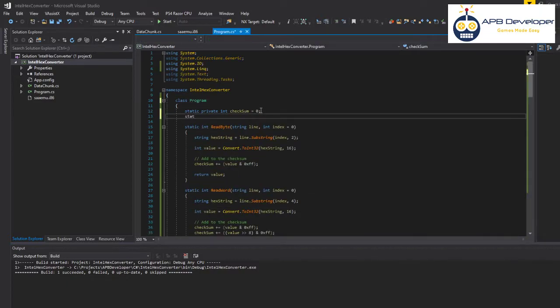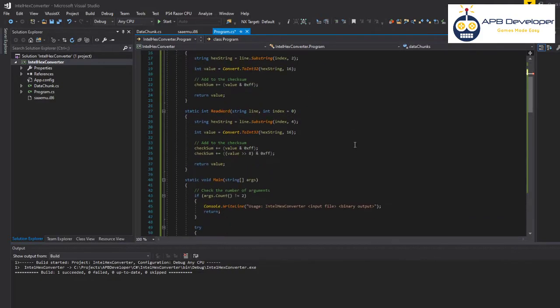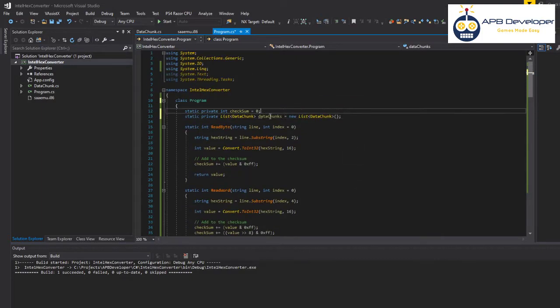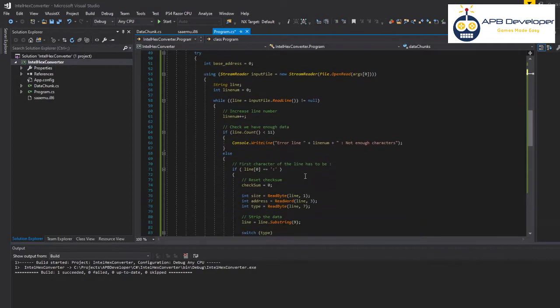And then here we want some static private data, and then a list of data chunks. So this will be our data chunks that we read out.